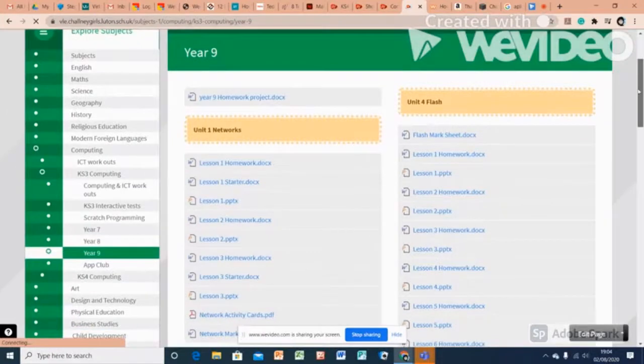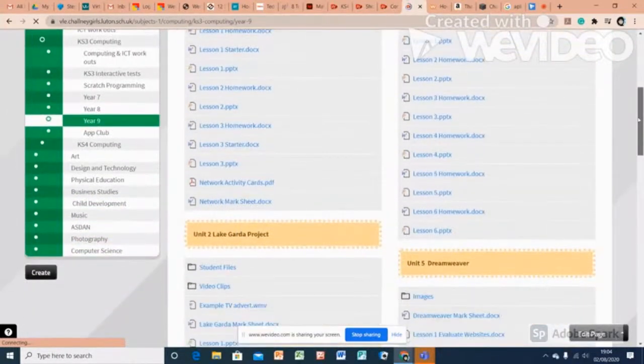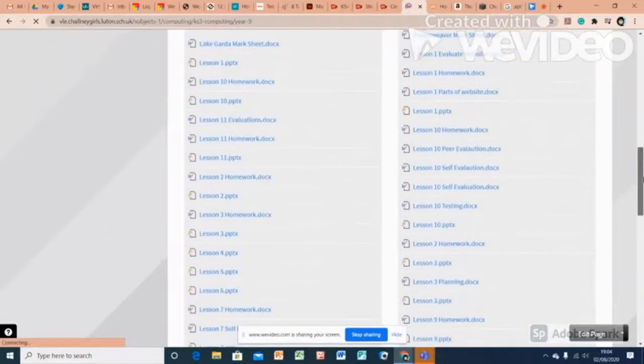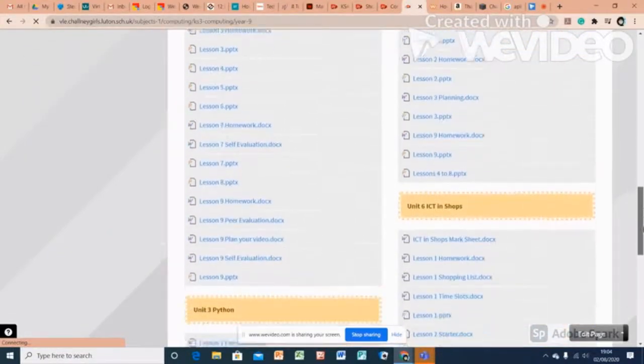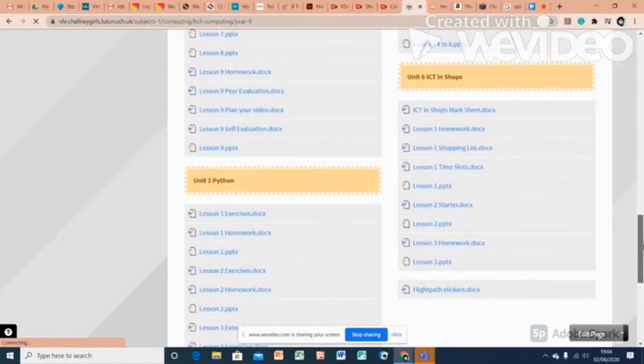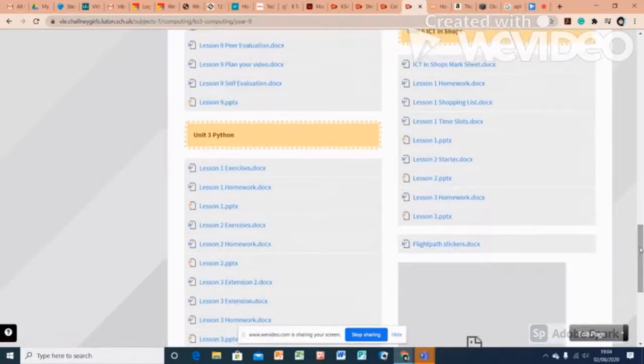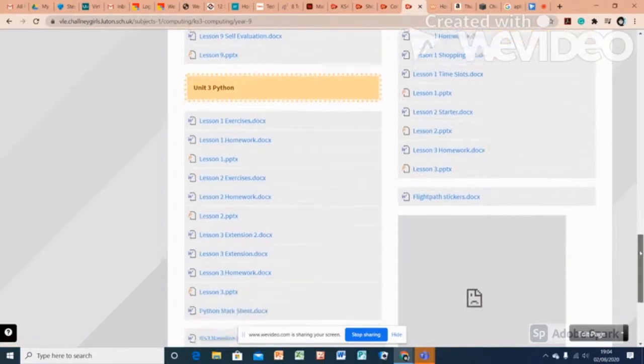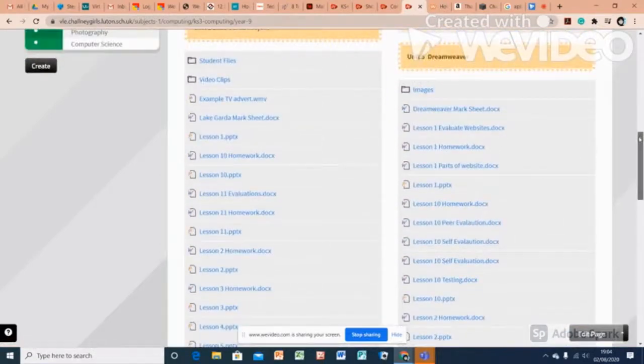again, the whole Year 9 page has been divided, clearly indicating to the students which particular lessons we will be working on in the session or the term, as we do in my school. Each unit is clearly indicated, and the lesson files associated with the lesson are all kept together, making it very easy for the students to identify which lesson work we are working towards. Presentation is very important, as students are more likely to engage with the software if it's easy, and the structure again is also very important.